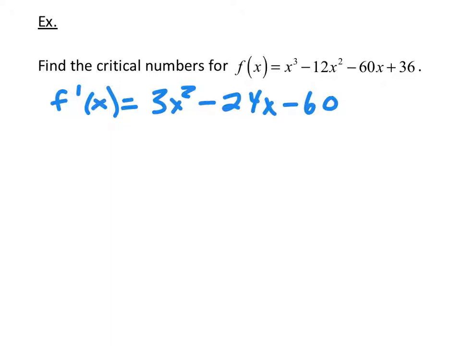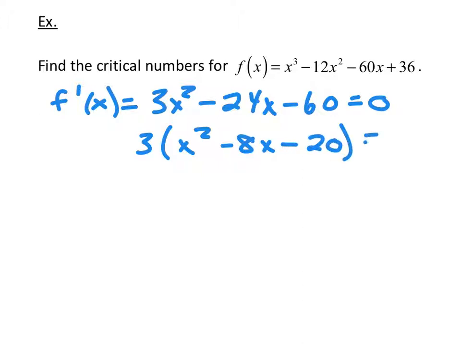Now that's just a simple quadratic, which could never be undefined in terms of f prime of x, so I do not have to worry about f prime being DNE, being something that does not exist. I just need to figure out where f prime is equal to 0. So I'm going to set that equal to 0, and this is where our algebra comes into play. I can factor out the common factor of 3, leaving me with x squared minus 8x minus 20 is equal to 0. And then that factors further. I can factor that into x minus 10 times x plus 2.